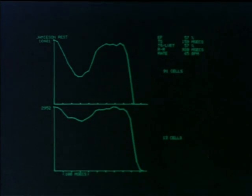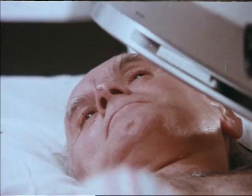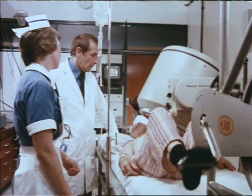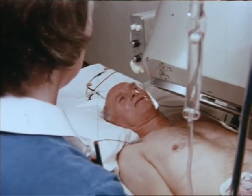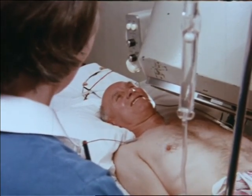Okay. But under exercise, the heart must work much harder. How's it going? Good. Now, you're not short of breath at all? No. Excellent. No pain? No pain. Excellent. The demands of the body for more oxygen mean that more blood must be pumped through it. Will the patient's heart meet these demands? You're not getting far on this bike. I wouldn't go far on this bike. That's super. You're doing well. The heart beats faster, but that yellow patch is almost constant. Even less blood is being pumped out.